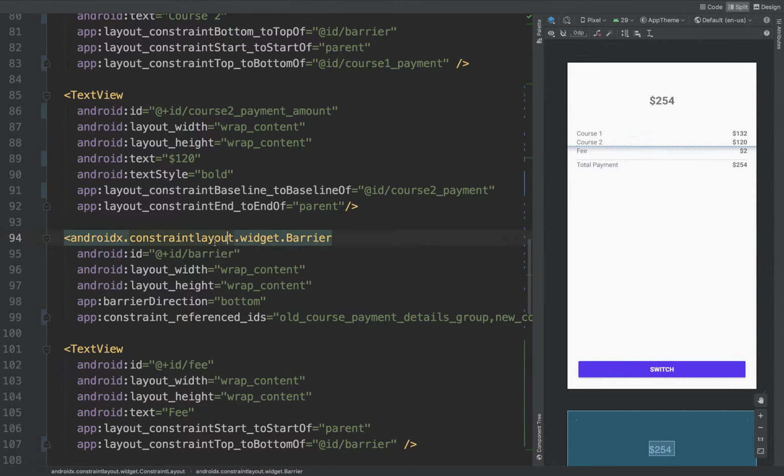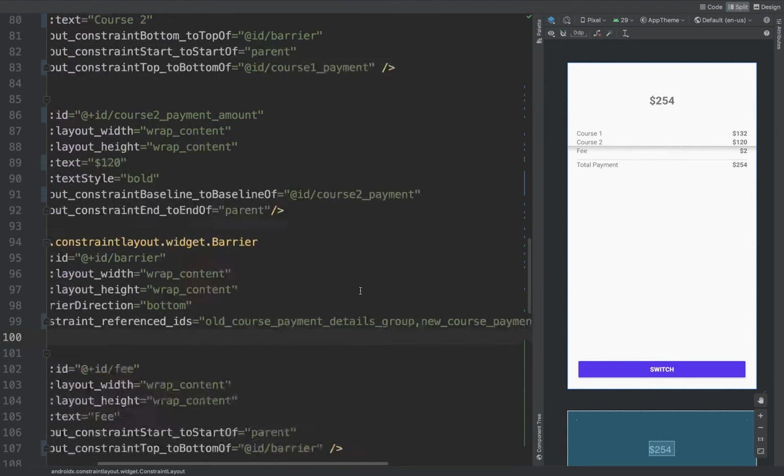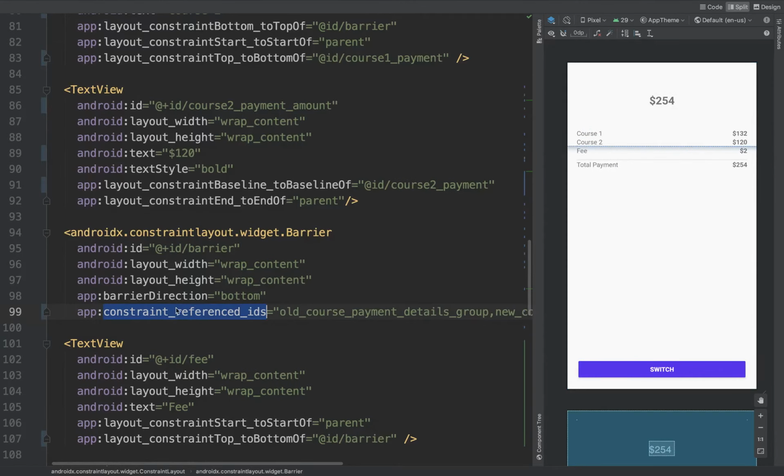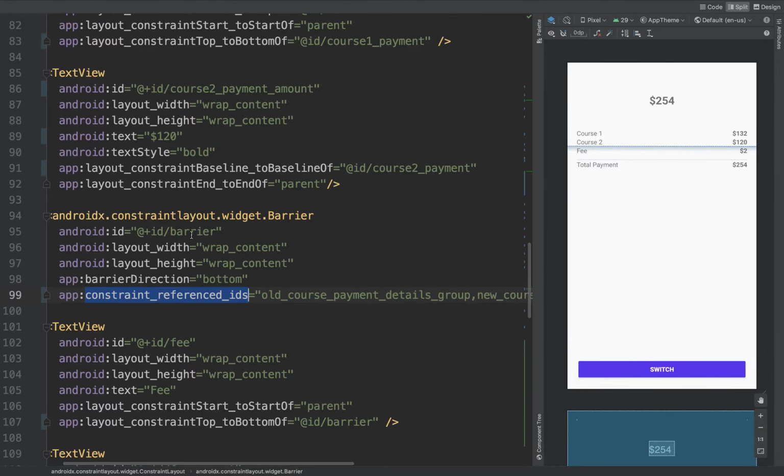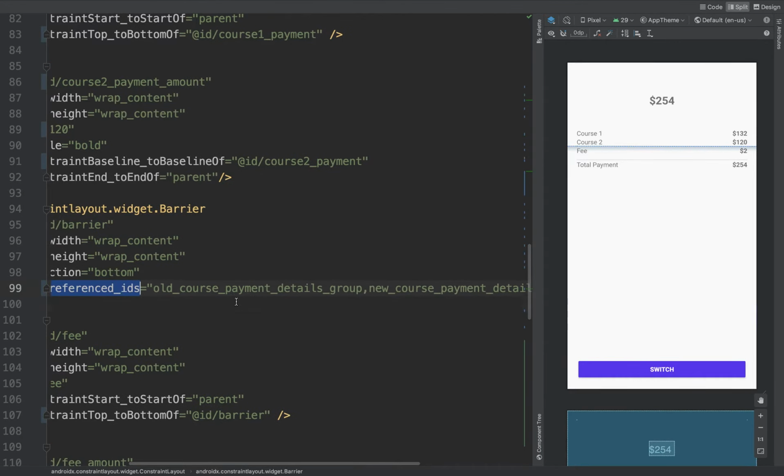And so the way we achieve that is we use this barrier here, and we say we want it to be to the bottom of both courses, or in the case of the old format, the entire course payment. And here we use constraint reference IDs again to say what this barrier is to the bottom of. Here I'm saying it's to the bottom of the old course payment group and the new courses payment group.